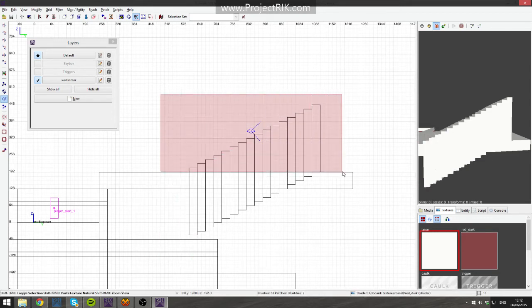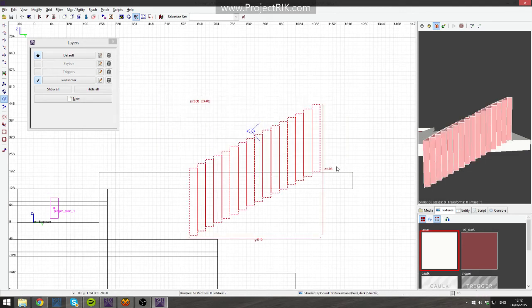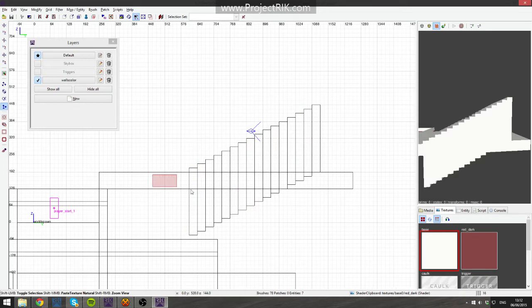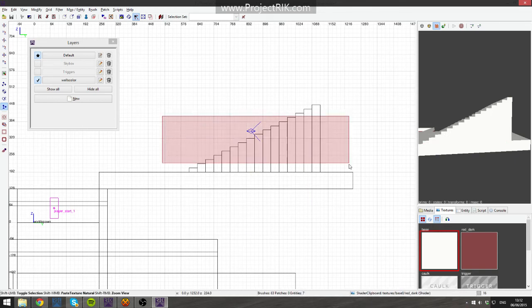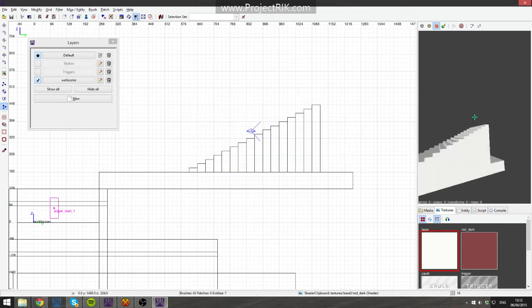Then what he does is he selects them all like this. Hits X for the clipper tool. Clicks here, goes straight across. And you can see now there's a selection difference between them all. Then he will select all of the ones that he doesn't want. Get rid of that one because I don't want that one. Hit R, and there you go. You've now got a set of stairs all the way up.